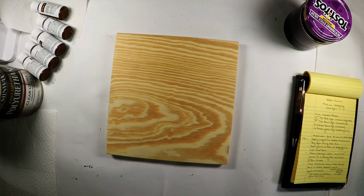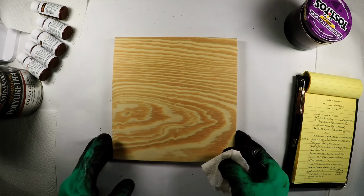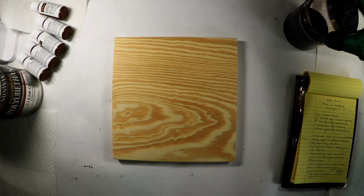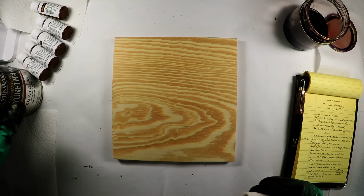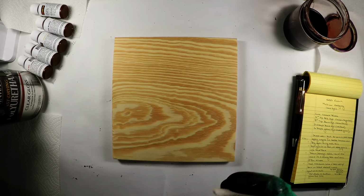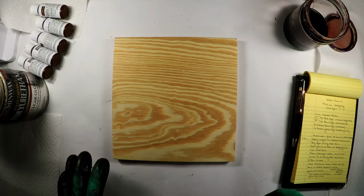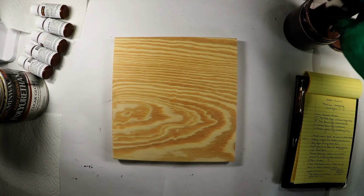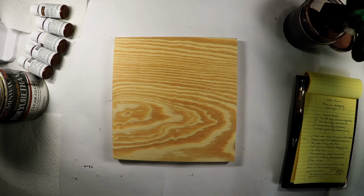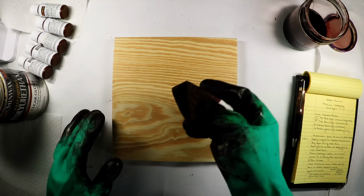You could go with 5 drops if you wanted it a little bit darker, but for this particular one, I just went with 3 drops of the black. So this is going to be like an orangish brown type of color. And for my top coat sealer, I'm just going to be using a polyurethane, and I'm going to be applying that with a sponge brush as a non-spraying version of a top coat sealer using the polyurethane with the liquid wood dyes.